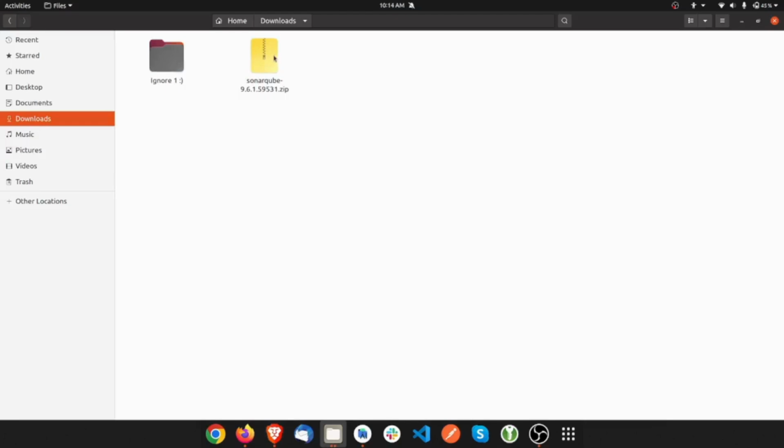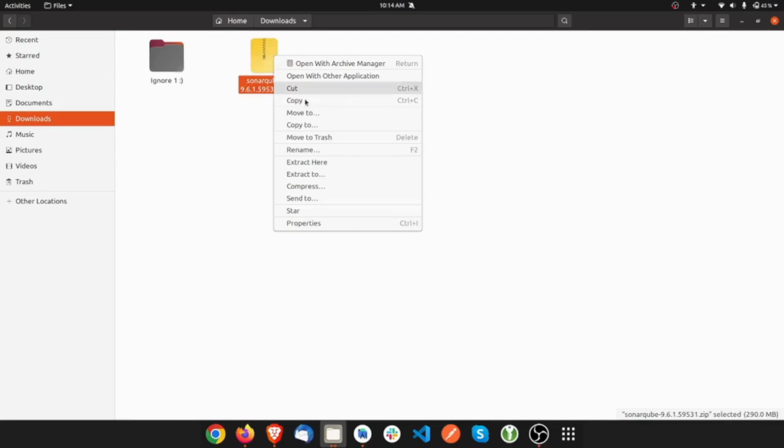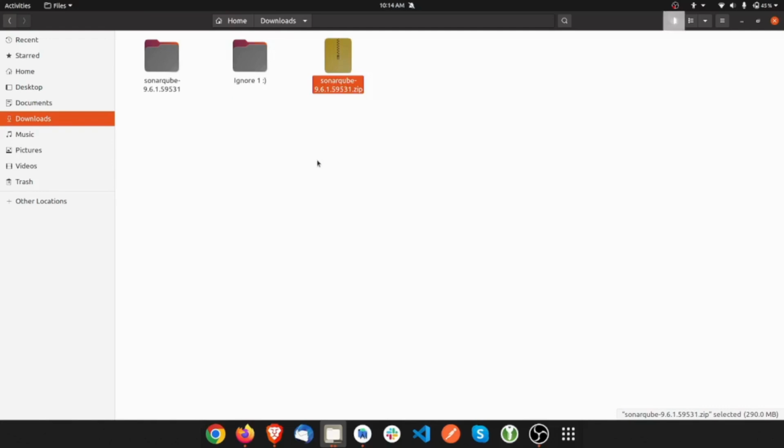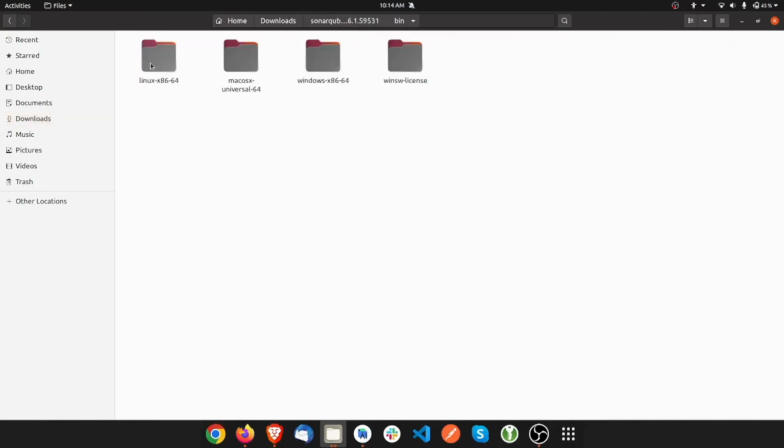So I will unzip this folder. I will extract this. As you can see, in the bin folder we have multiple platform options. And as I am using Ubuntu, I am going to use Linux.